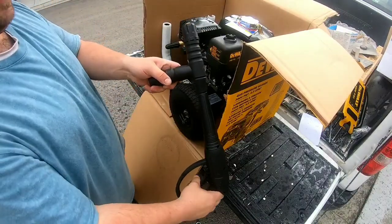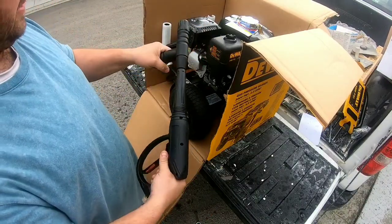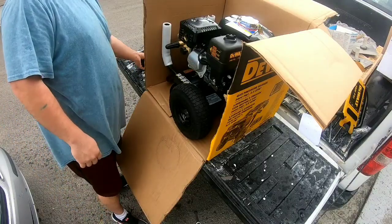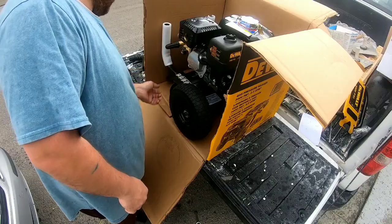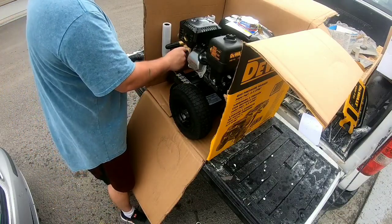This is the handle to the wand. I thought that extra handle where my left hand is was pretty cool, kind of like a machine gun or something. Probably helps with your muscles when you're working it a long time.